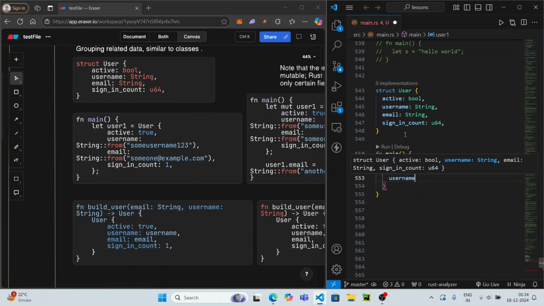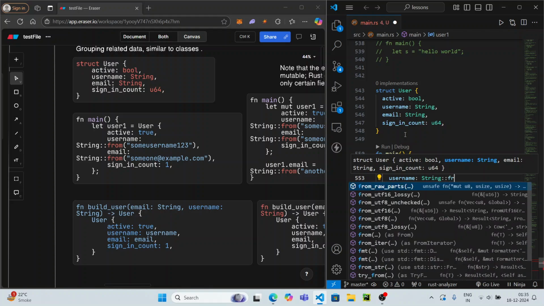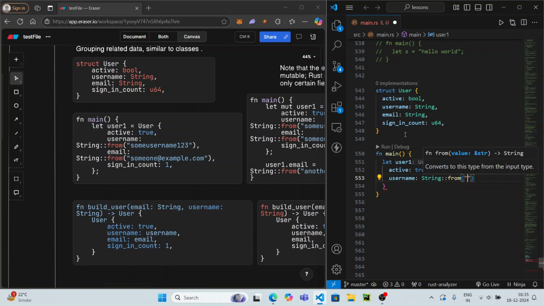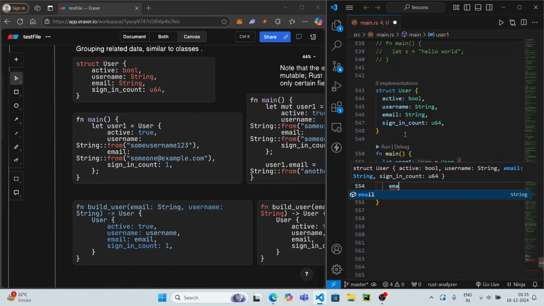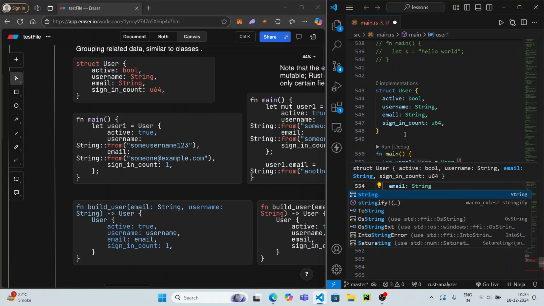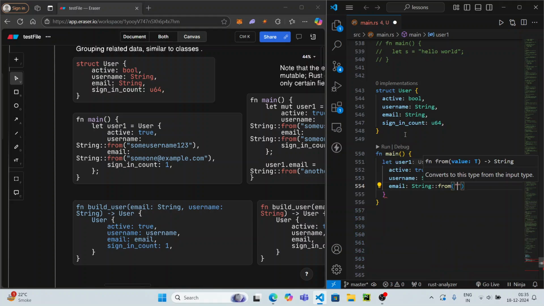Then the username field gets a value of String::from, let's say abc123. Then we have the email field, and let's assign it a value of String::from the literal abc@gmail.com, something like that. And then we have the sign in count field. Let's give it a value of 2.